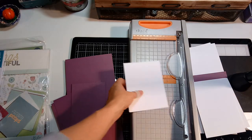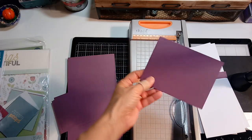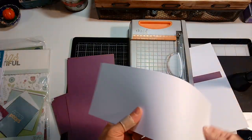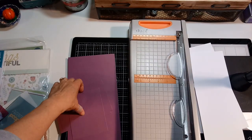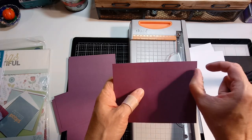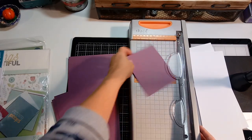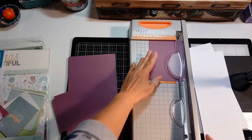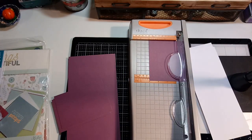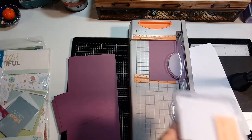And then that way you've got your card bases ready to go, and you've got your matting ready to go, and then you can cut down other white pieces of paper to be on the front. I would make it just a little bit smaller than this 4 by 6. We cut off 3/4 of an inch, so this is 5 1/4 wide by 4. I would take a white piece of paper and make it that size, and you could have a stash of those too in another bin. You could have just the fronts.